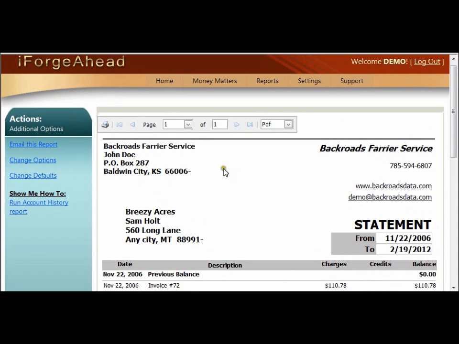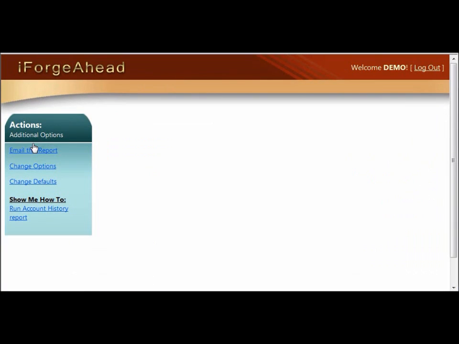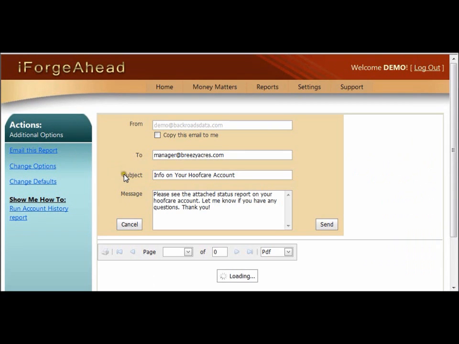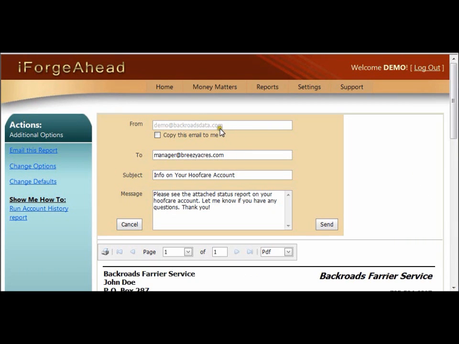If you'd like to email this report, you'll click this link here, which will bring you to the email form. The From field includes your email address and can't be changed, but you do have an option to click this checkbox so that you'll receive a copy of the email as well.